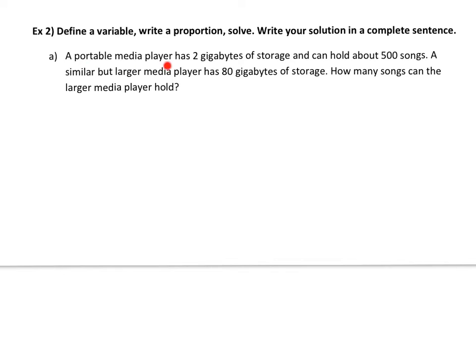A portable media player has 2 gigabytes of storage and can hold about 500 songs. A similar but larger media player has 80 gigabytes of storage. How many songs can the larger media player hold? So I'm looking for how many songs. That's what I'm going to start off with.